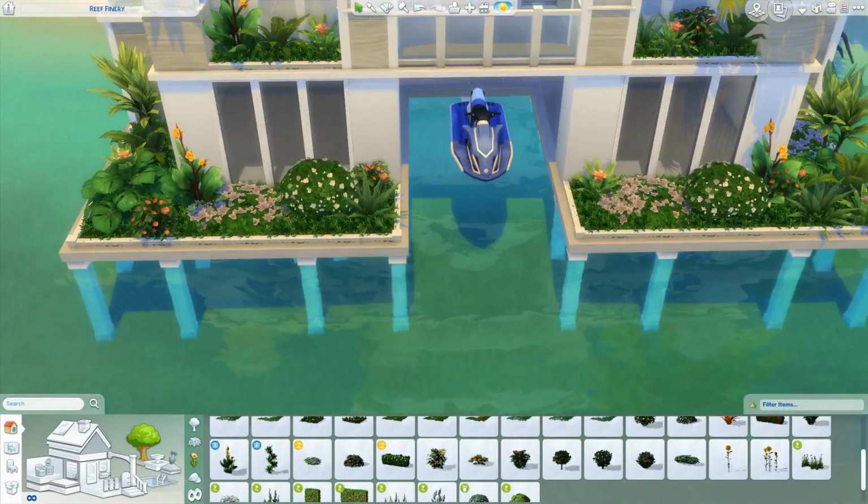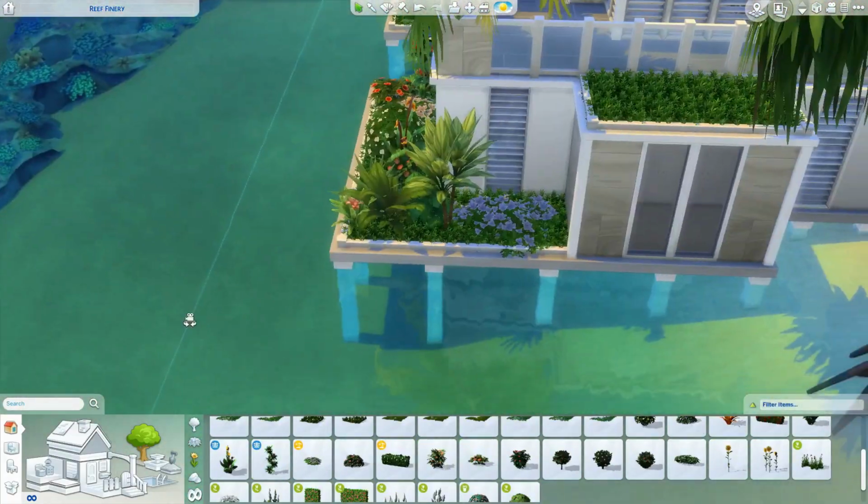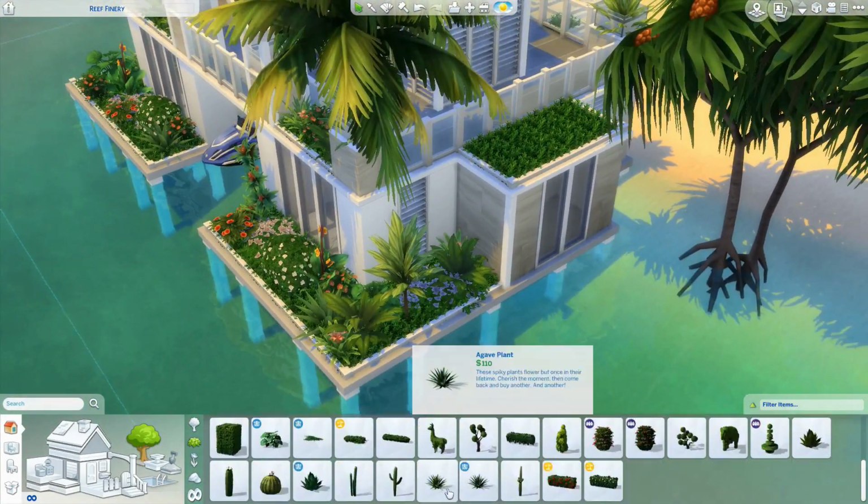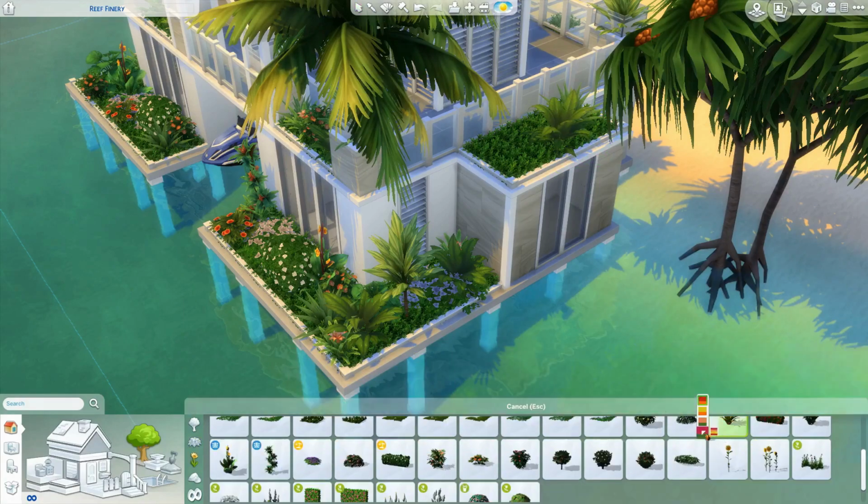Like I said earlier, there's a jet ski area where they can hop onto their jet ski and off they go, and then they've got a safe place to put it at night time. I thought that was a nice idea.